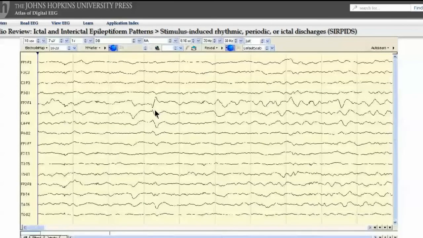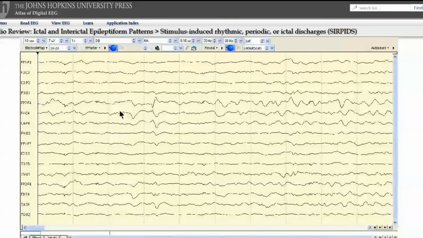This recording, showing a double banana montage, left over right, with parasagittal in the first 8 derivations and temporal in the last 8, shows a particular phenomenon. Here, outlined with the black arrow, is a sharp and then a slow wave morphology. There is a phase reversal, and it occupies a field that goes all the way from the frontal to the occipital derivation. This therefore exhibits epileptiform characteristics. There is some volume conduction of the slow wave all the way through to the posterior temporal region.